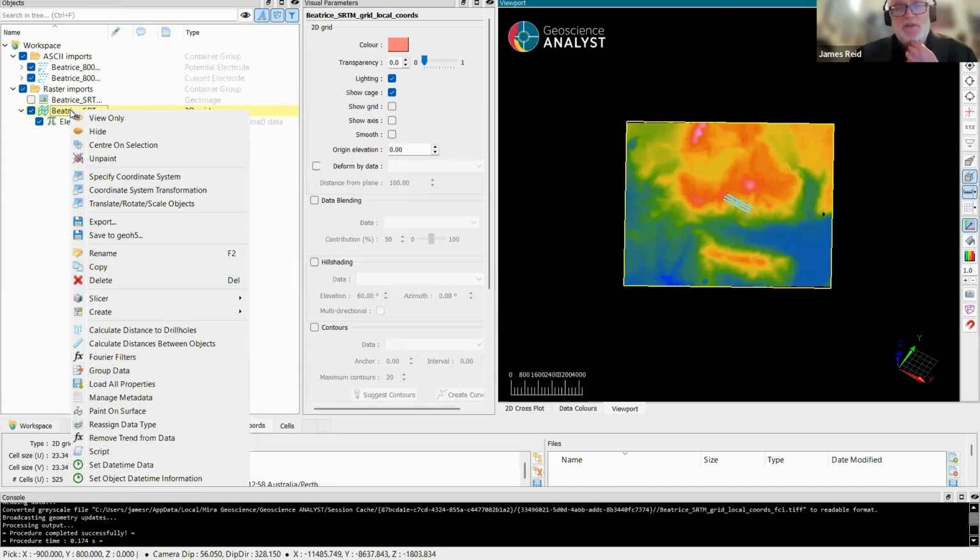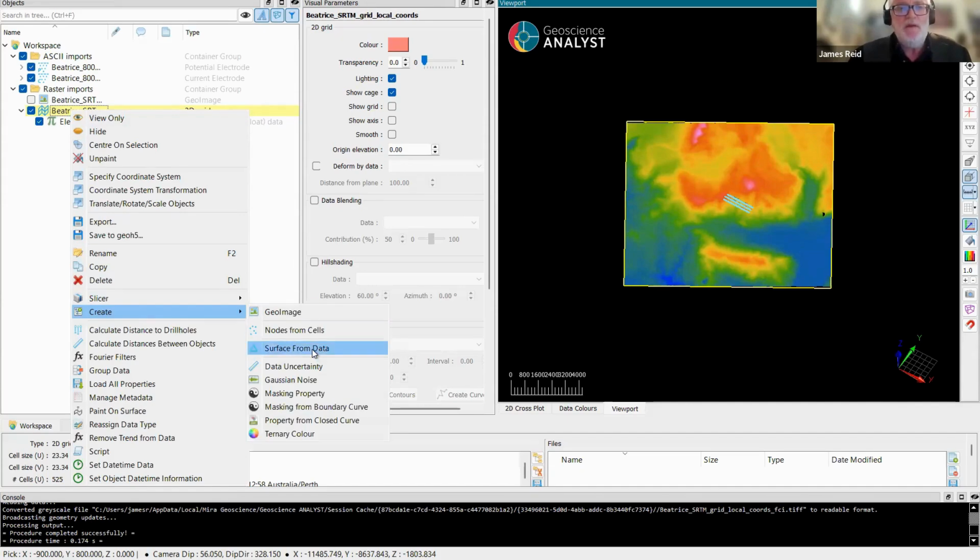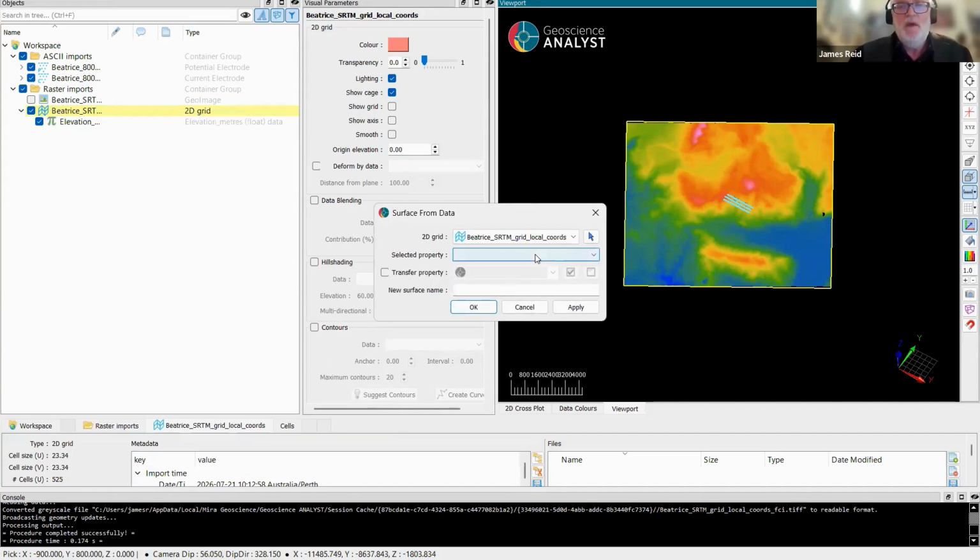To create a surface from this grid, we just right click on it, say create, and then surface from data. The property I'm going to create the surface from is the elevation in meters, and I'm going to call it DEM. It's an old habit of mine, but I've got an underscore TS there. That just means triangulated surface.